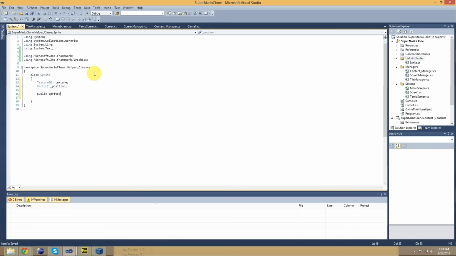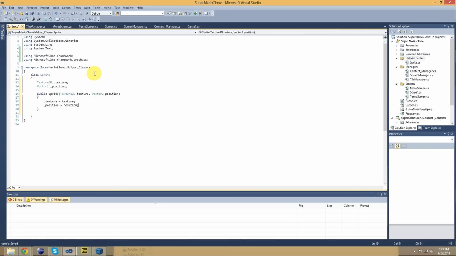Then create the constructor, and we want to have to pass it a texture and a position when we initialize it, and then go ahead and set these to there. That's not what I want there.